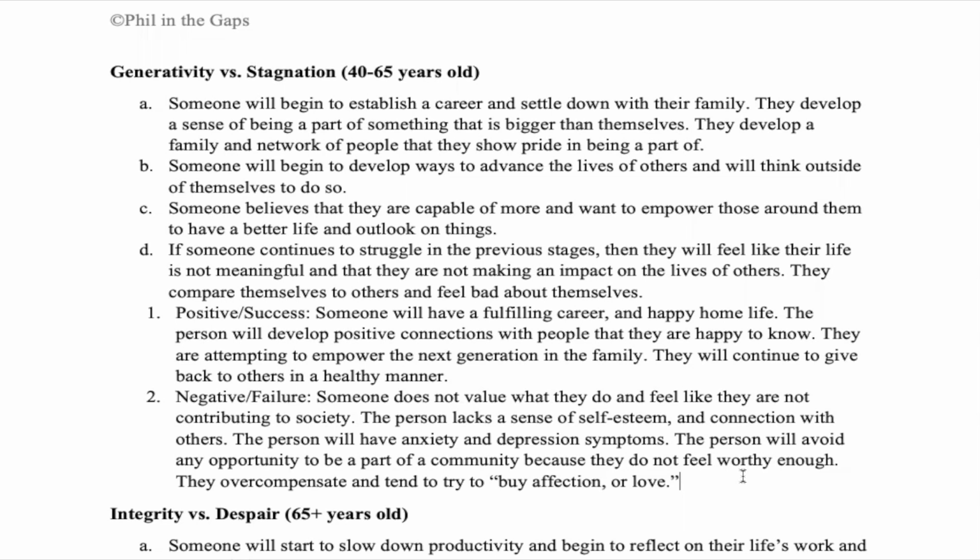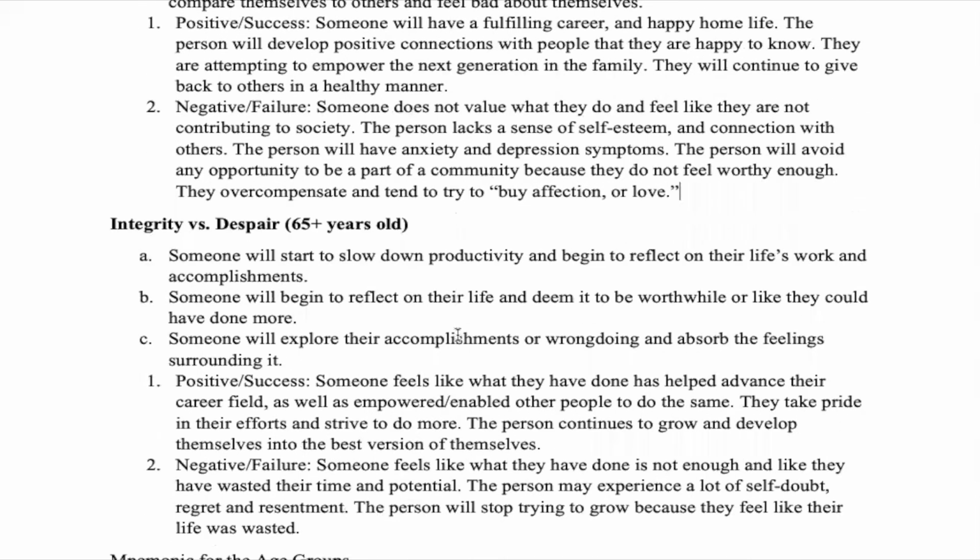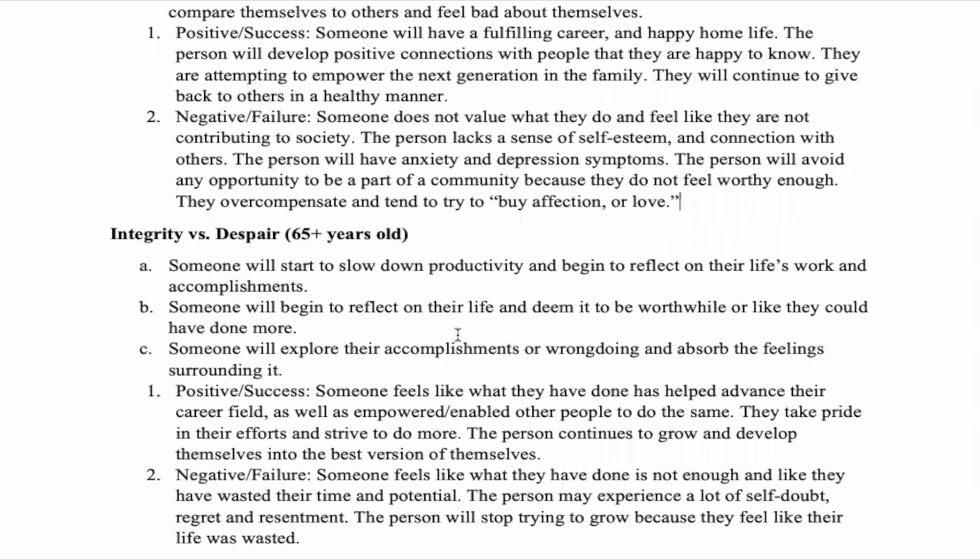So if somebody has experienced trust and got their needs met, they feel a sense of autonomy. They're able to be free and explore what they think is right. They're able to take initiative. They're also able to punch the clock at the industry and collaborate with other individuals. They've been able to identify who they want to be. They've had intimacy with somebody outside of their family. They've also started to generate everything that they particularly wanted to see. They will then have integrity based on who they are and what they have done.